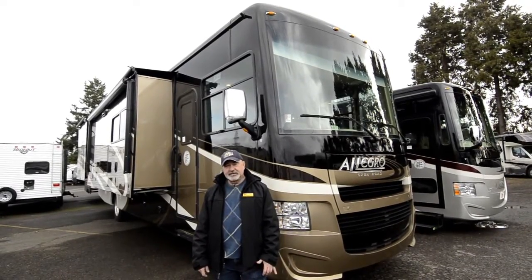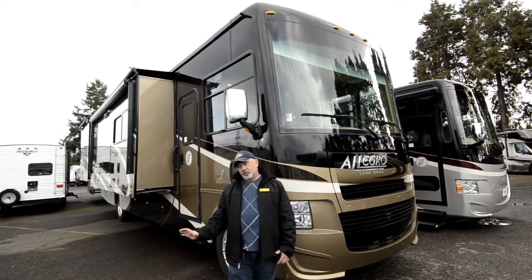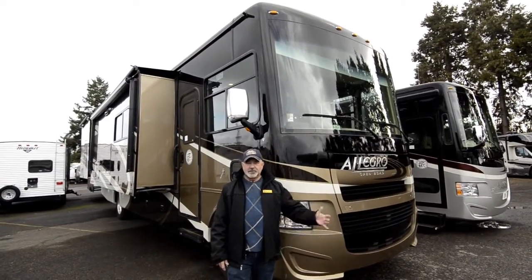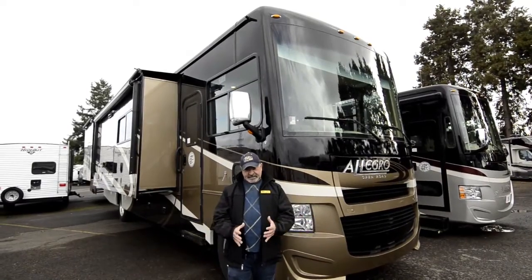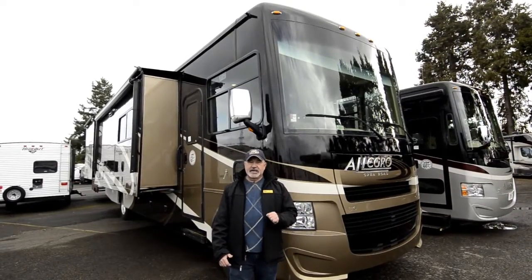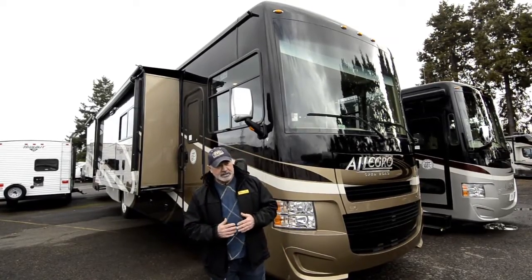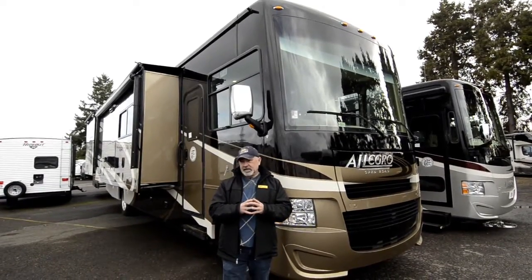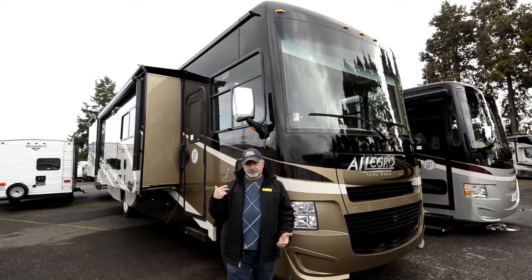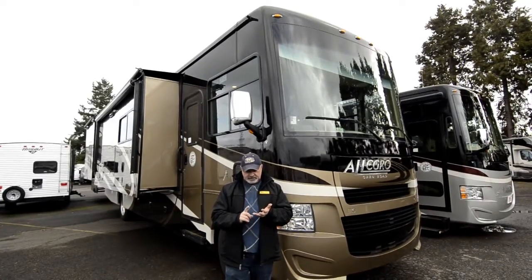One of the advantages is that since they are a little bit on their own, they build a lot of their motorhomes themselves. They don't just buy parts from somebody and assemble them — they're a true manufacturer. A lot of what you see on one of these motorhomes they actually manufacture themselves; they even build their own windows. So they're not reliant on a lot of other people, which gives you more consistent quality and it's much easier to get parts.